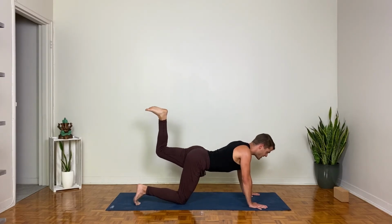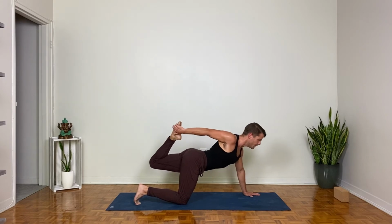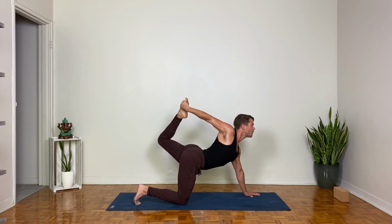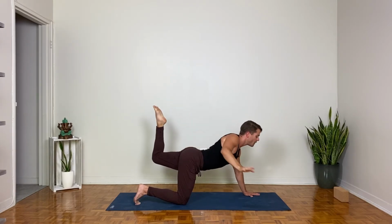Now option is to stay or reach your right hand back for the top of that foot and then press that foot higher. Reach your chest forward, look forward. One more breath. Release the foot, both hands down.